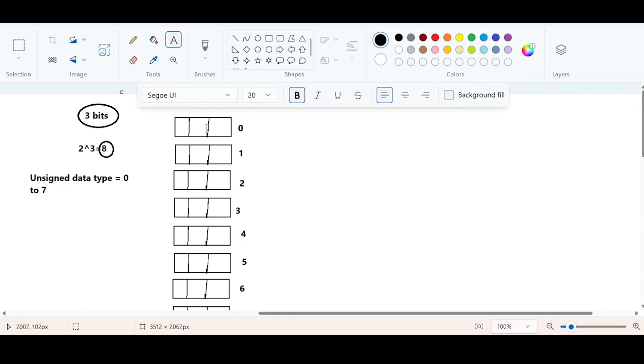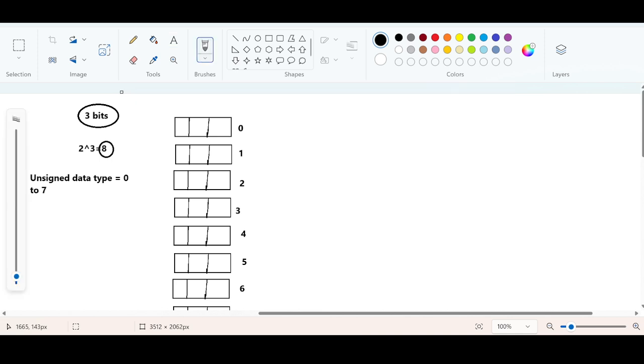Okay, now just do the binary equivalent of the value 0. If we want to convert the decimal number to the binary number, we know this convention. Now we are experts in converting this. So 0, 0, 0. Okay, 0, 0, 1. So 1 is equivalent to 0, 0, 1 in binary, and 2 is equivalent to 0, 1, 0, and 3 is equivalent to what? 0, 1, 1.